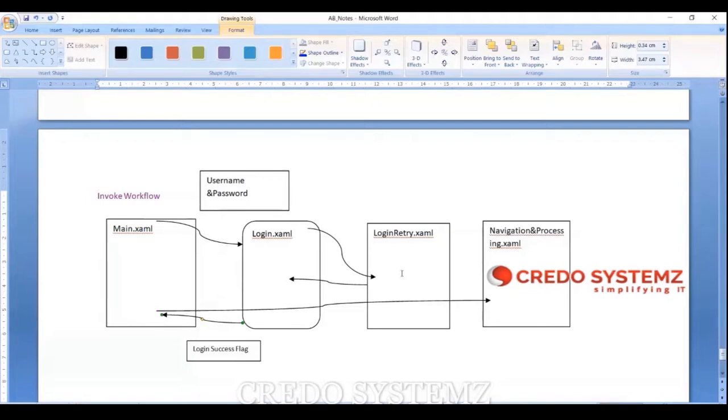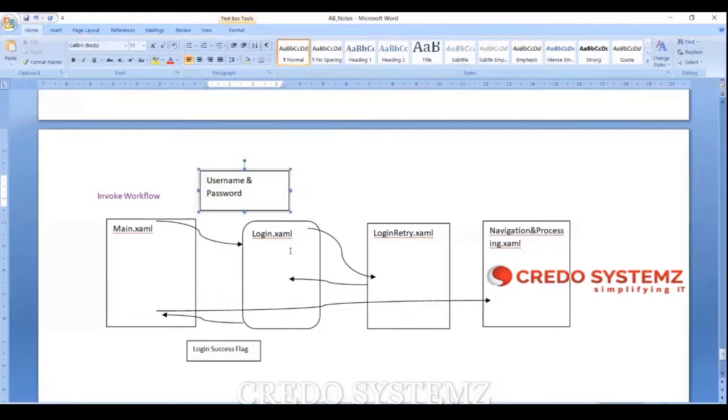Okay. Now what are the information that I'm passing here? I'm passing username and password. So main, actually what happens when you're having everything, your main only will be having your information. Correct? So you're going to have all the corresponding variables set in the main file, right? So as a default, all the basic variables that the project is going to use will be set up in the main file. So from here, even the username password will be mentioned here, right? So from here, what you're going to do is you're going to pass the information that is relevant to this particular functionality. So in this case, the relevant information is nothing but username and password. So you have to pass this information.